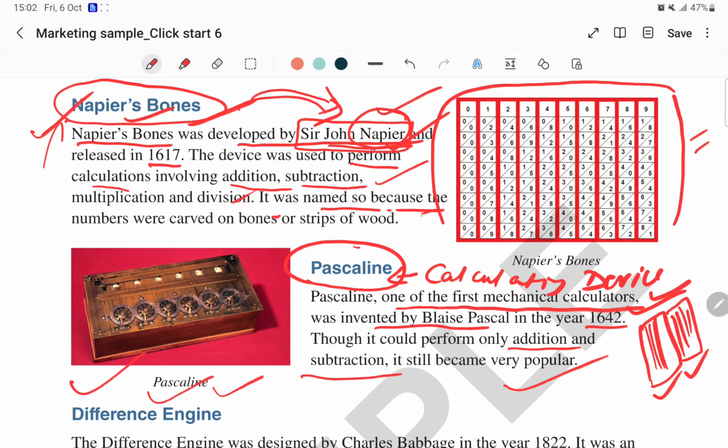So we can say Pascaline is also one step ahead of Napier's bones. How? Although it was used to calculate and count things, other than addition, subtraction and all, it was one of its kind of calculators, that too of mechanical type. So the first mechanical calculator. Pascaline, although it comes under the heading of calculating device, was also a mechanical calculator. The first mechanical calculator was developed in 1642.